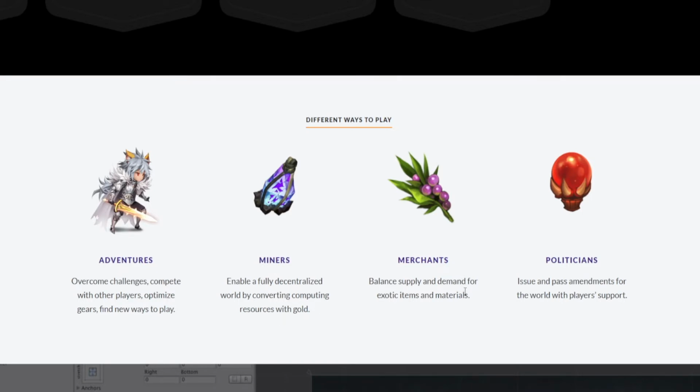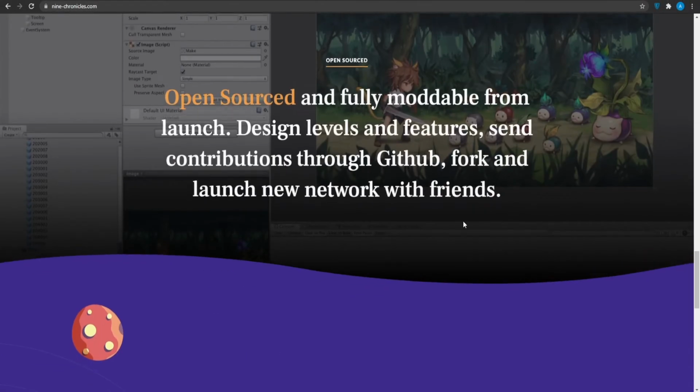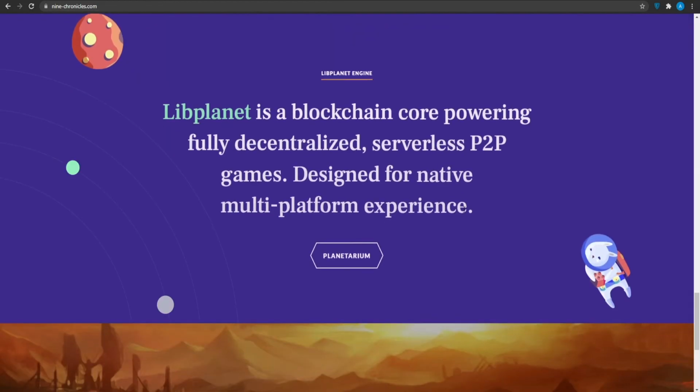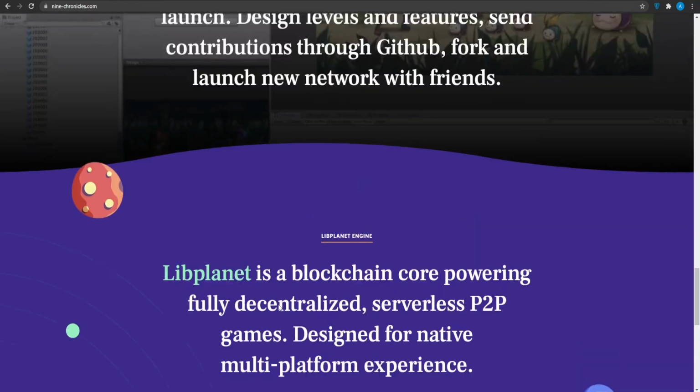Then you also have merchants, who basically balance supply and demand for exotic items and materials, and also politicians as well. So all in all, this is absolutely fun to do, and you won't be running out of things to do in this game anytime soon. They also have a Discord which you can join as well. So definitely do that, and that will really make a big difference.